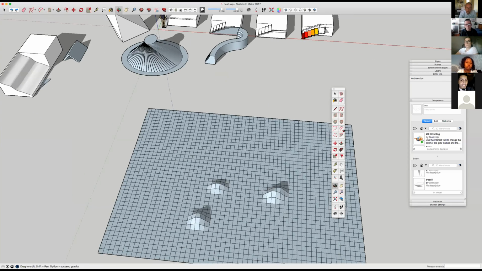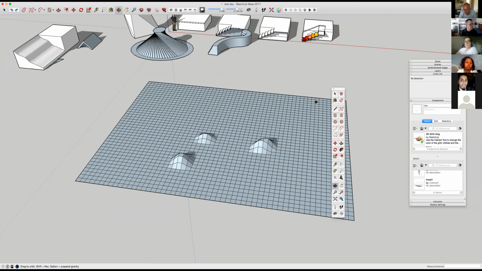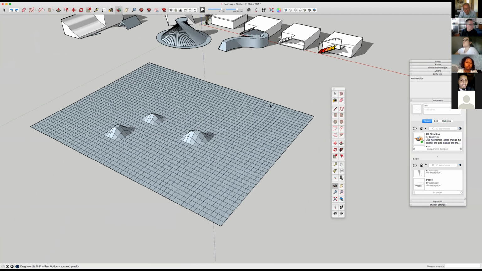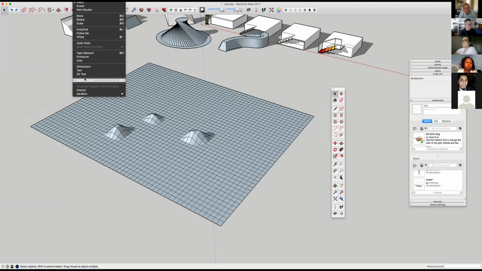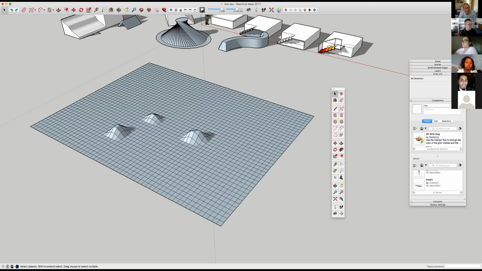So you get that, that's a possibility. That's something that you can do, and that's available to you. You have to go under Draw, Sandbox, and Tools, Sandbox. Actually, I could bring up that toolbar.